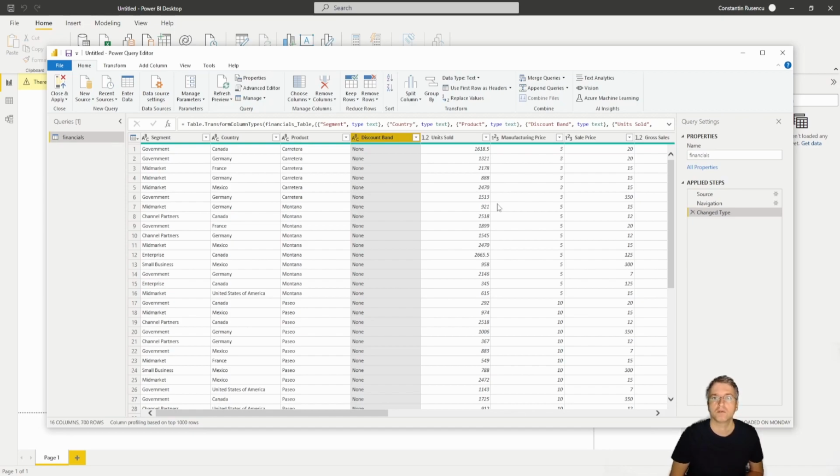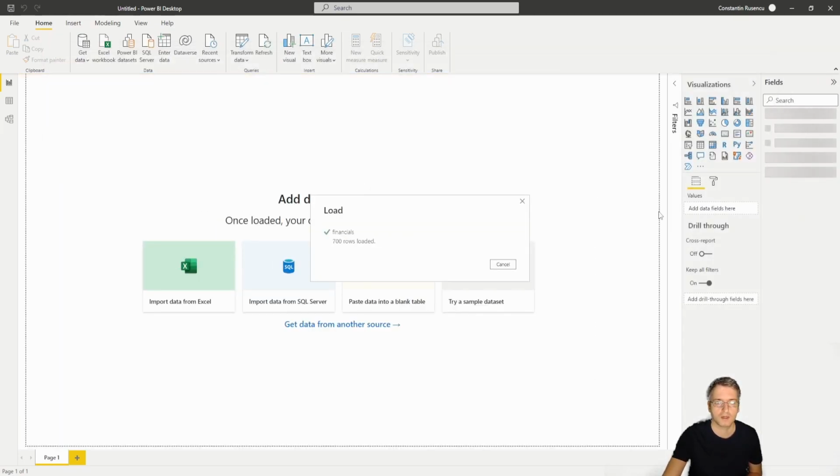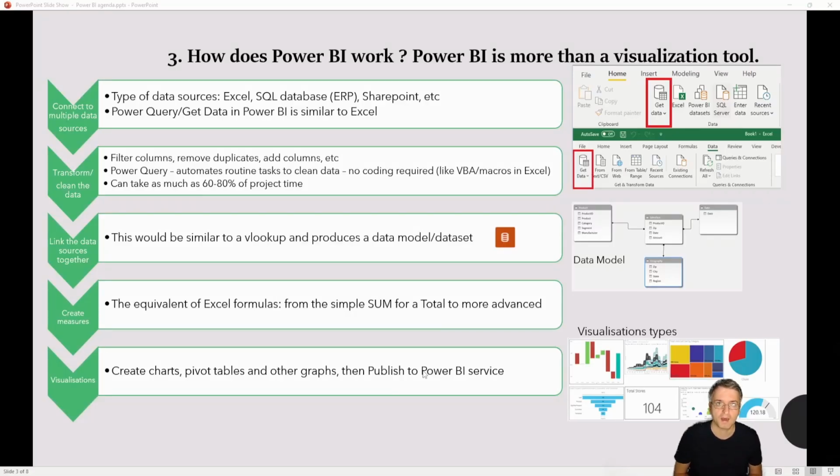After the developer finishes cleaning up the data, they will close the window and load the cleansed data back into Power BI, and this will show up here on the right side. This is the table with all its columns. Imagine that the developer has done this with multiple tables. If he was to do this in Excel, in order to combine all those tables, he would probably do a VLOOKUP, but this is not really very efficient in Power BI.